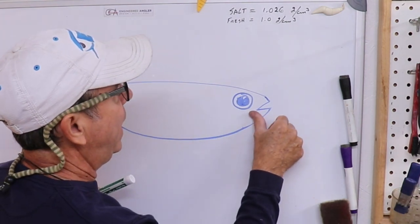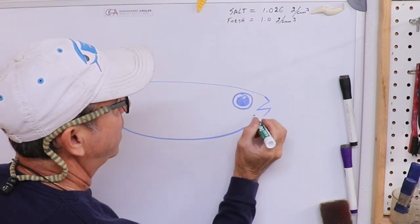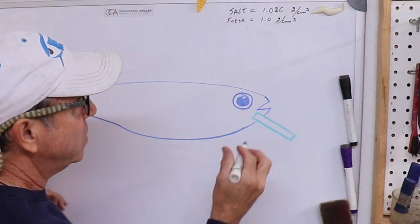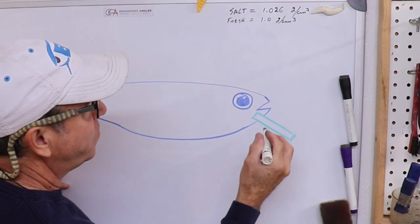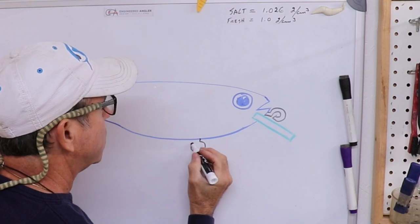So I'm gonna have a smallish dive bib, and I'll have it set at about 45 degrees. But we're gonna shoot for a pretty aggressive swimming action. So I'm gonna keep the tie-on eye close to the root of this dive bib. And I'll put the hook eyes in their usual location.